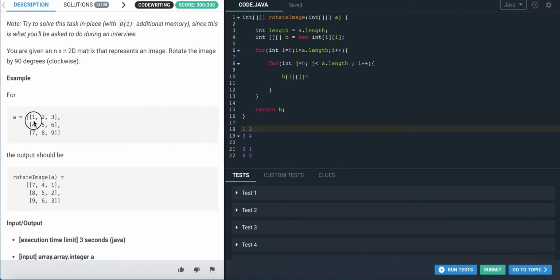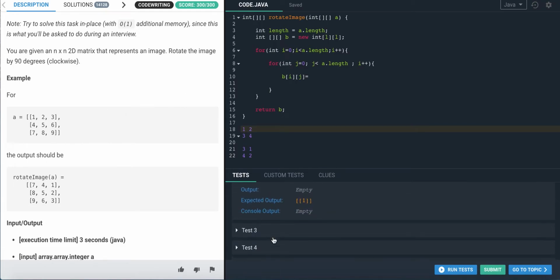All this first row will come to the first place, all this second column will come to the second row, right? And all this third column will come to this third row. Just see this. So we'll just replace these values like that.